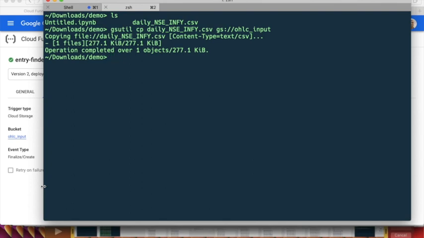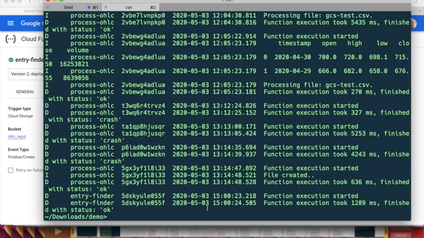Now the next step is to watch the log. I'm going to use the command line interface this time, which is easy for me as well. I have to mention the project name because my default project is something else. Okay, so it is 1700. Yeah, here it is. It says file created. No, that was the old one. So entry finder. We have not used any print command, so we don't see any output at all. Obviously, all we can look for is just whether the output file got created in OHLC output. Hopefully. So that is what we are going to see now.